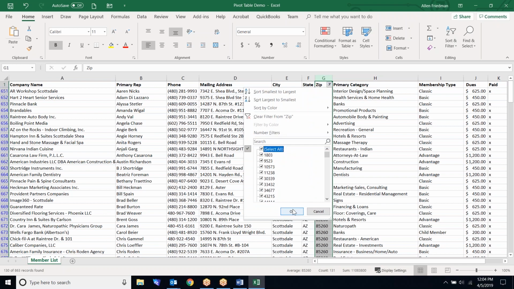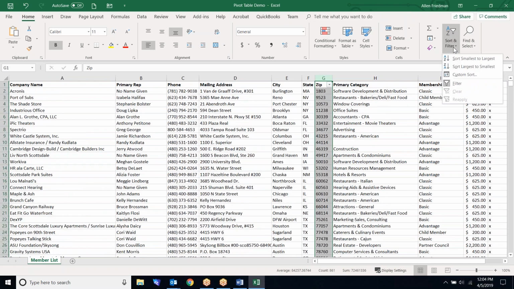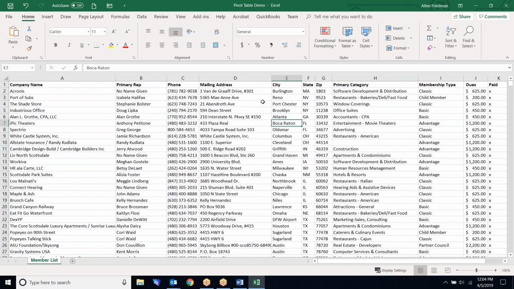So this is where the pivot table comes in. Let's just clear those filters. What a pivot table does is it allows me to come up with all of those results with just a few mouse clicks. The first step in these mouse clicks is to select the data you want to incorporate into your pivot table. And as we go through this, I'm going to point out things that can create problems when you're creating a pivot table. One thing you want to make sure is that all of your columns have headers. If the columns do not have headers, your pivot table will not work.